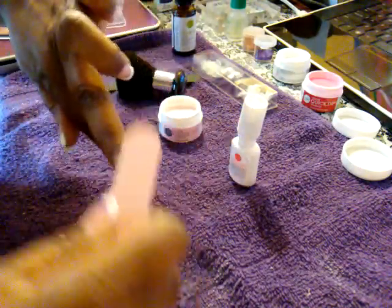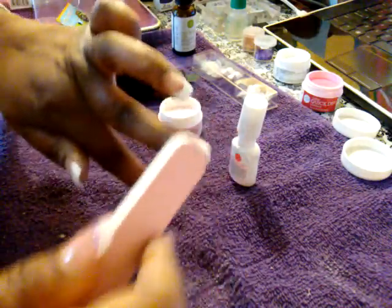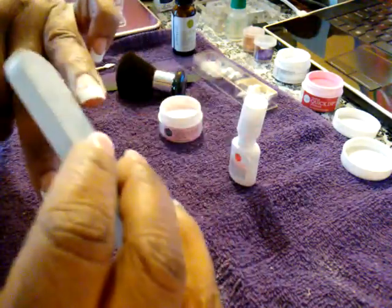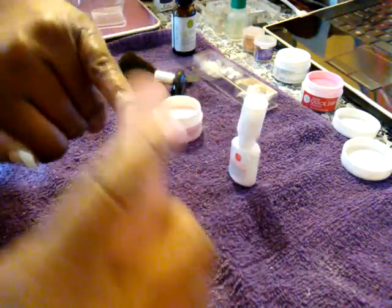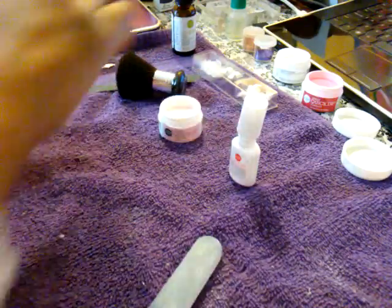Okay, so now generally I'll shape mine before I put the dip powder on it, but yesterday, when I did the first hand, my right hand, I ended up filing it too much, so I'm going to wait until after I put the dip powder on.